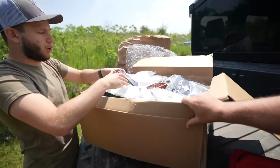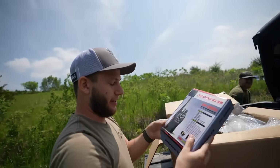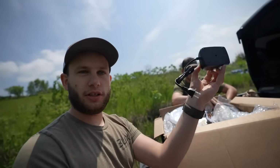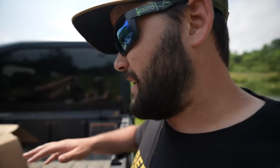I want to see what. Oh, look at that. Starting off, we got walkie talkies. Who are you talking to? I don't know. Is there two in there? Wow. 2 walkie talkies, chargers, charging stations. How are you gonna recharge it? There might be solar in there. I might be. I don't know. I didn't, $500, I didn't really look that hard. I just found the most expensive one. What do we got in there?